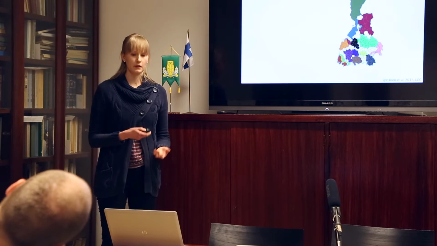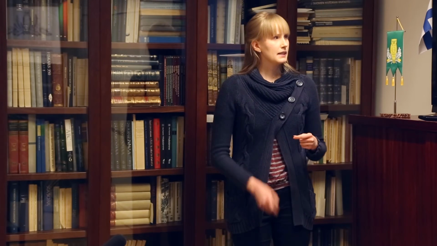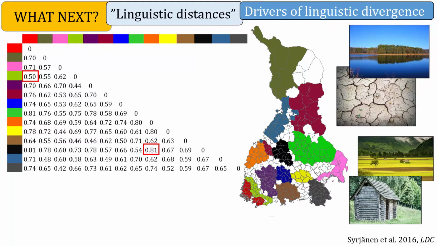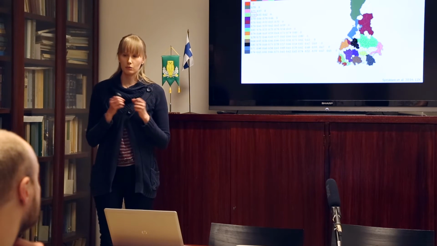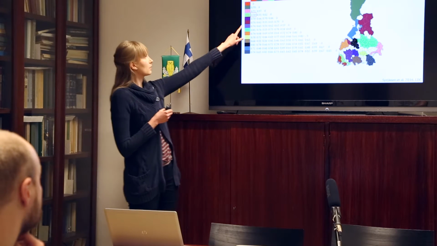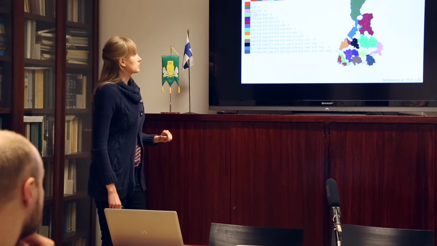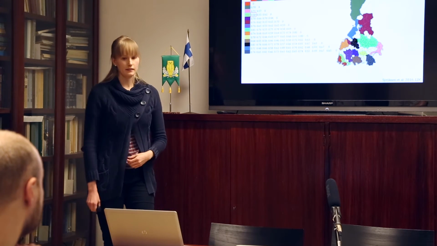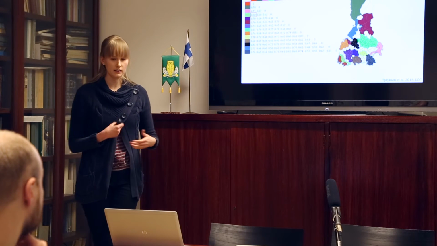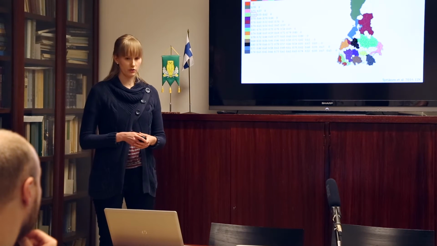But the main thing that can follow from this is that we can, for example, calculate linguistic distances between different dialect areas. It means that, for example, by using this FST method, which is also used in population genetics to measure how different populations are genetically from each other, we can use that to measure how different these dialects are from each other. The smaller the value, the closer the dialects, or the more similar the dialects are with each other. Here is an example of one of the smallest values, which is between southwestern transitional and then southwest dialects, red and green. It's not surprising, they are very close to each other and quite alike, and not all even agree whether they should be separated or not.